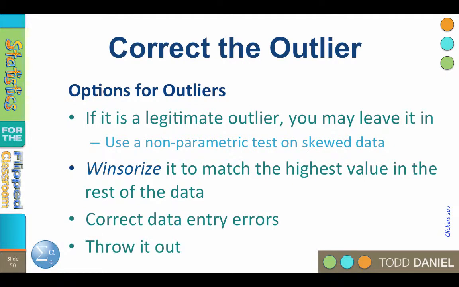As a last resort, you can remove the outlier from your data set. Now this is more commonly done when the outlier is a multivariate outlier. In other words, the case has extreme values on several variables, not just one. Regardless of the technique that you decide upon, you should always include details about data cleaning in your write-up and be honest and transparent about how you cleaned the data.